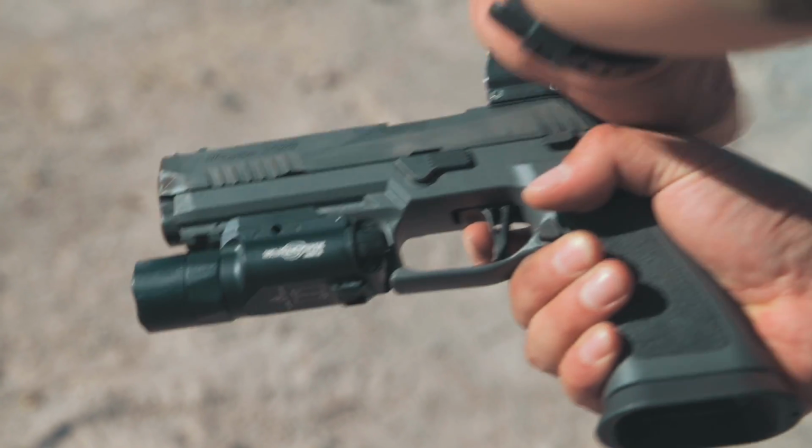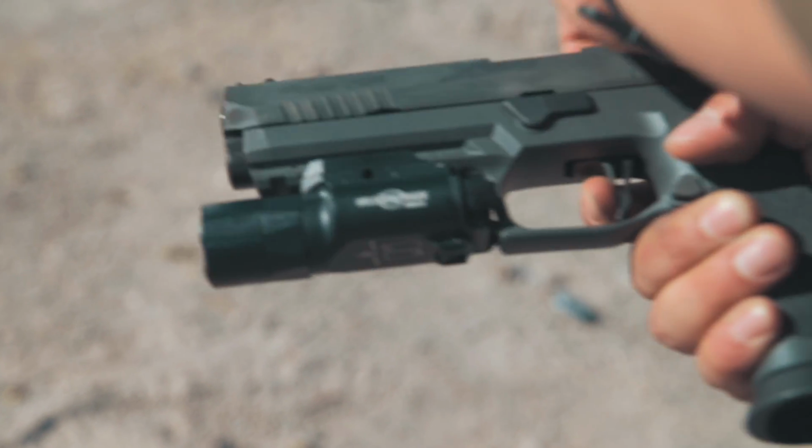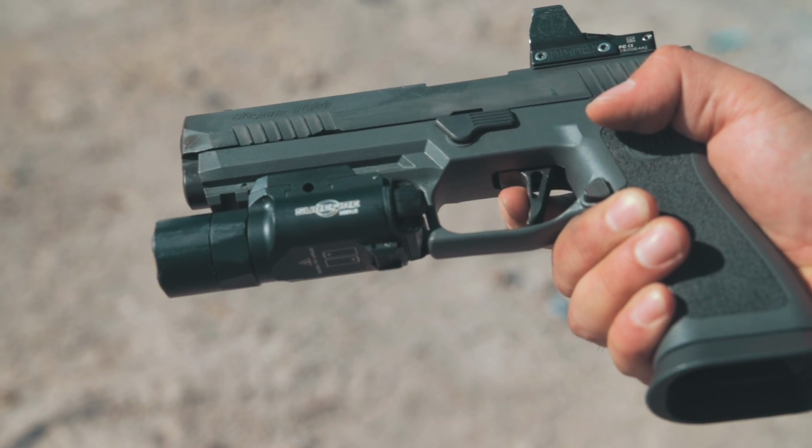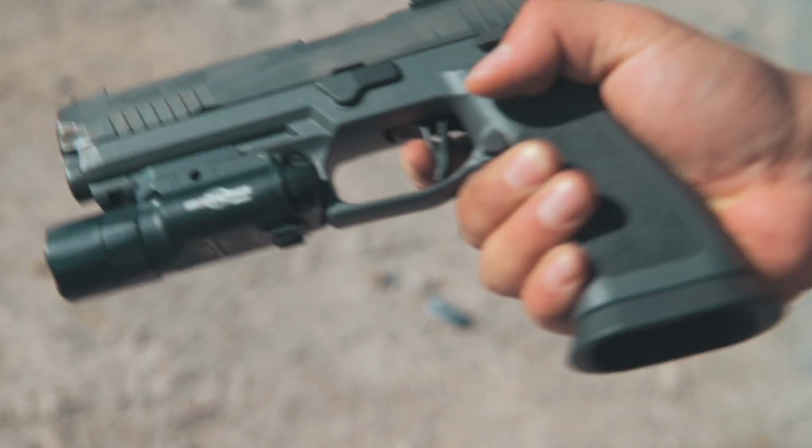SIG has said with the use of their new skeletonized trigger, the trigger pull has been lightened up to 30%. They've also upgraded the recoil system to use a solid steel guide rod and a 14-pound 1911 style spring. It also comes with an additional 12-pound spring in the box.